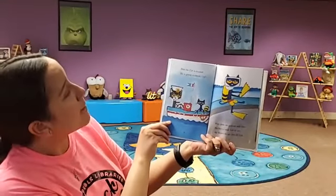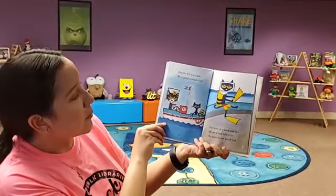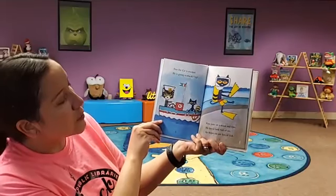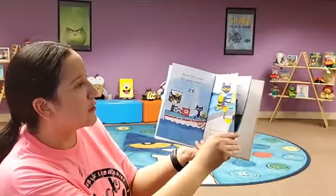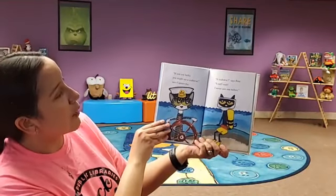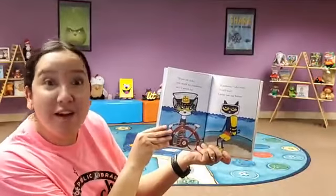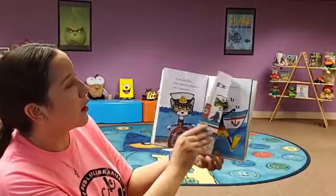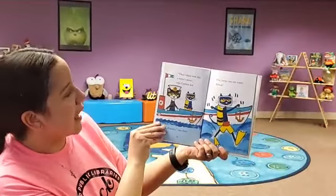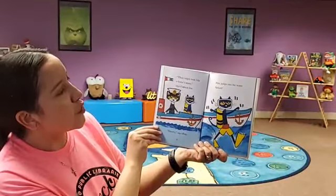Here we go. Pete the Cat is excited. He's going scuba diving. Pete puts on a mask and fins. He has a tank full of air. He hopes to see lots of fish. If you're lucky, you might see a seahorse, says Captain Joe. A seahorse, says Pete? I can't wait. I've never seen one before. The ridges look like a horse's mane, says Captain Joe. Groovy, says Pete. Pete jumps into the water.